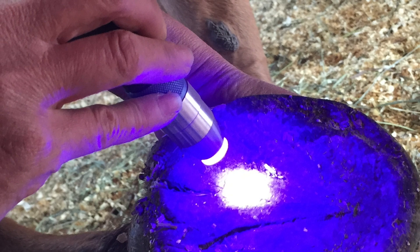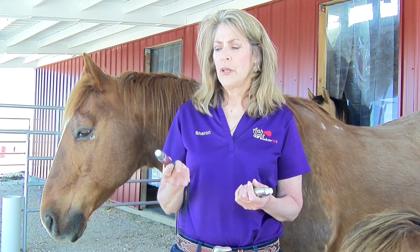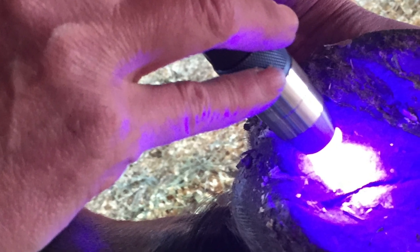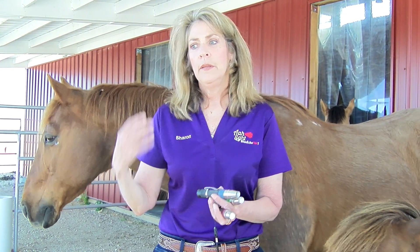Can you tell us a little bit about the different colors? It's not just red light that you offer — you offer other colors that do other things. So I grew up only using red light and it's been my go-to for 20 years, and I've gotten everything accomplished that I need to with the red light. But we've learned over time that there are lights that do the same thing but more effectively. For instance, they call the blue light the great antiseptic — it is antibacterial and antifungal, and it also removes heat. If you're in a situation where you'd normally reach for ice, you could use the blue light.